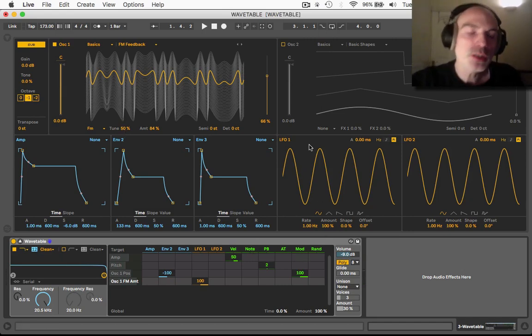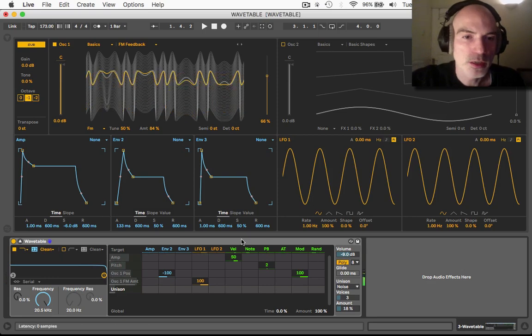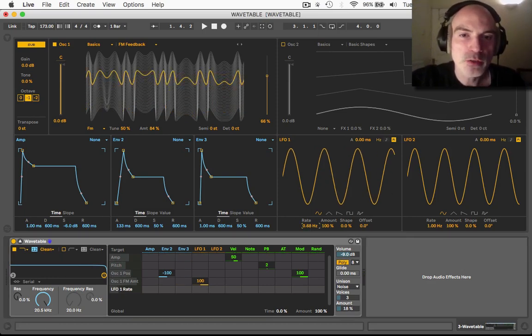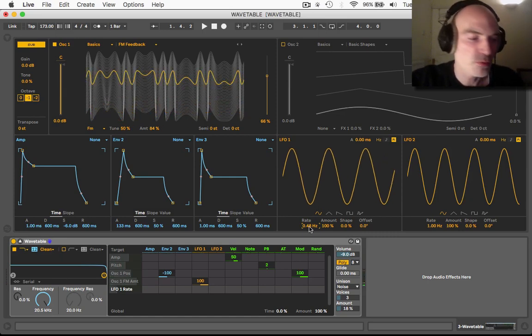So the other technique that I quite like with Wavetable is that we can add more voices, and I quite like the noise, right? If we're looking to create an aggressive sound, we can slow down the rate, right? And that's just going to give you a really intense sound. Right, so it becomes bright and not so bright.